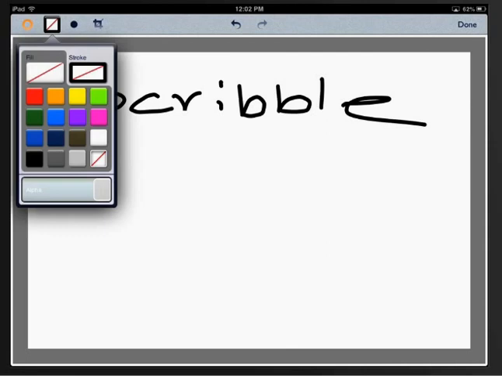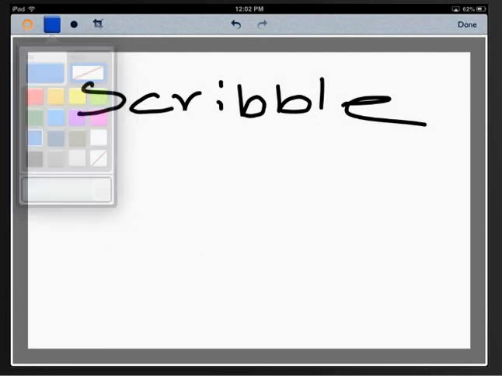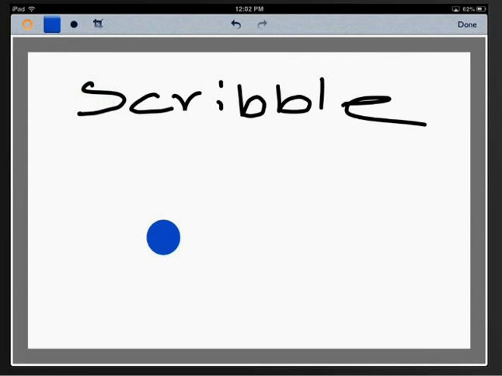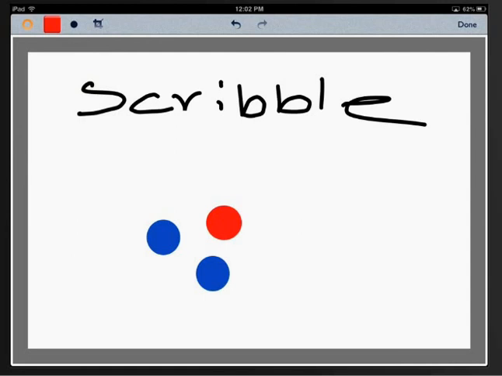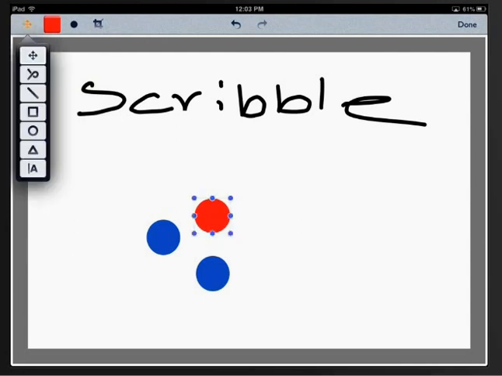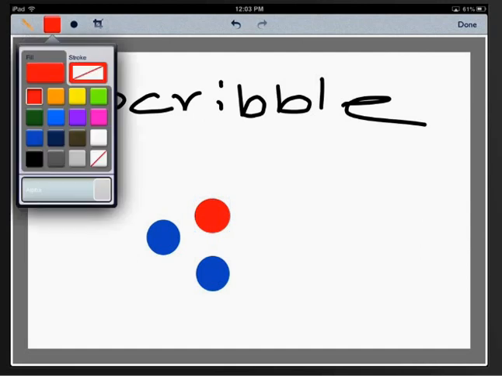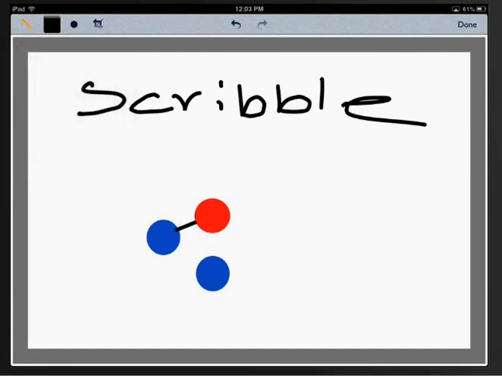So let's make some circles here. I'm going to choose the fill color to be blue. The stroke color is black, but I don't want my circle outlined in black, so I'm going to change that to be the same color. So now I have a blue stroke and a blue fill. And let's make 2 of these. I'm going to go back and change that so that my fill and my stroke are now red, and now I'm going to make one of those circles. Now I can always go back to my select tool and line this up exactly how I want it lined up. I'm going to take my line tool and I'm going to make both the fill black and the stroke black, and now I'm going to connect.